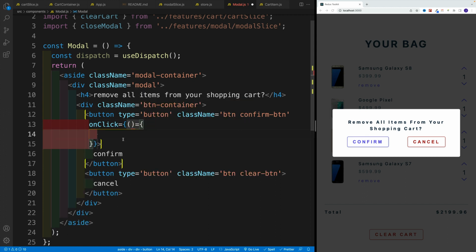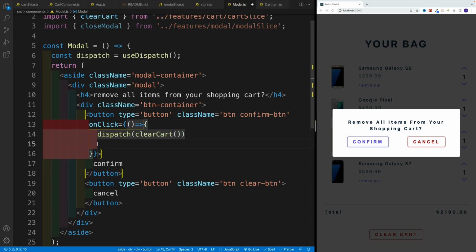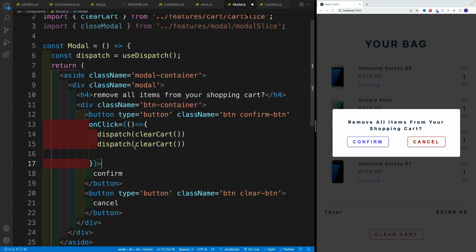And then we're not going to pass in any kind of argument. We'll just go with dispatch, then clear cart. That's the first thing we want to invoke. And then the second one, and it looks like I have some weird bug. Oh yeah, or here. And the second thing is the close modal. So let's pass this one in.